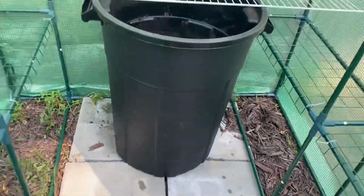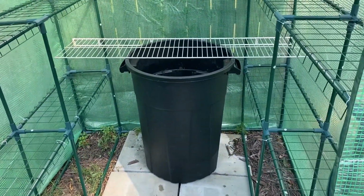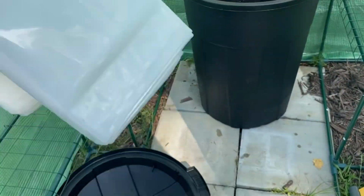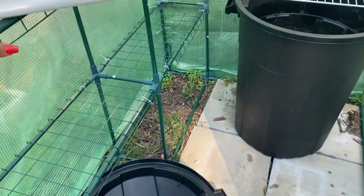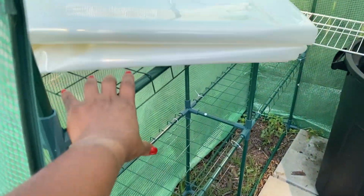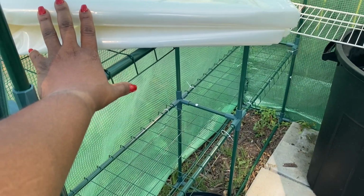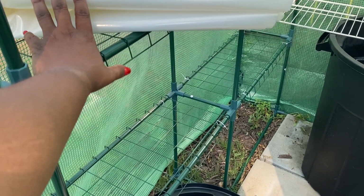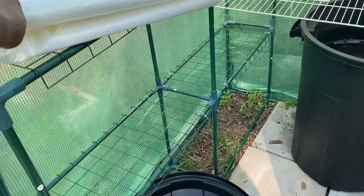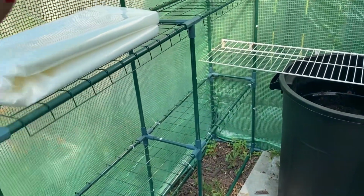And it is June 13th in North Carolina. I'm standing inside of the greenhouse and it is sweltering in there. What they did send me was this extra plastic piece. So when it is wintertime, December, January, probably into November a little bit, we're going to unfold this heavy duty plastic and further insulate the inside of it. It's not necessary now because it is way too hot. Anything we put in here that could not withstand sweltering temperatures is going to be killed. So we will keep this until our winter months, and then the kids and I will come out and we will further insulate this.